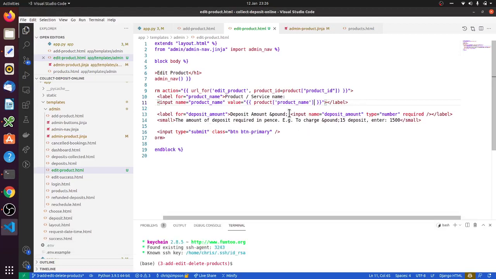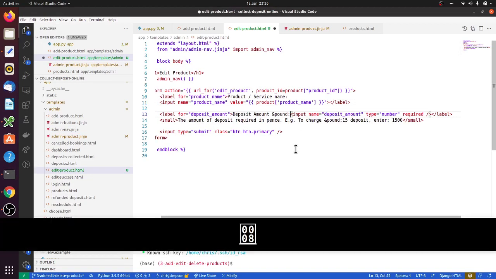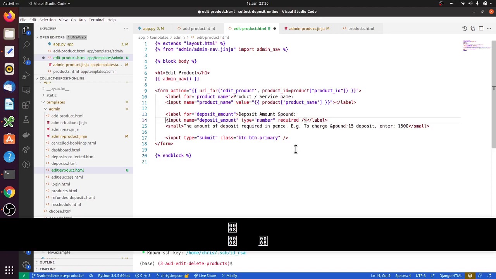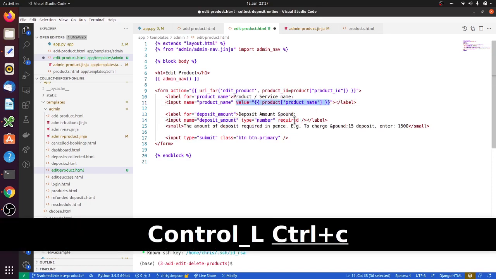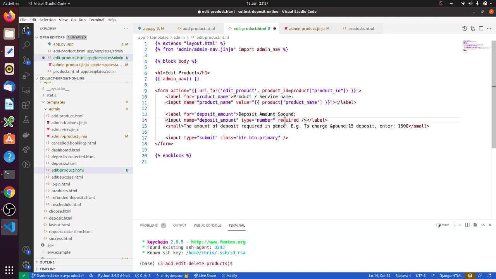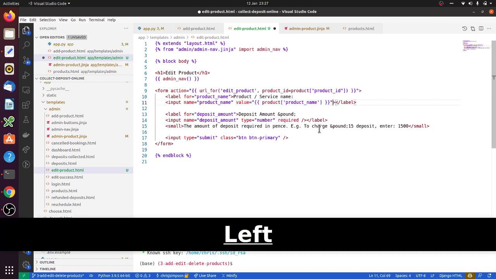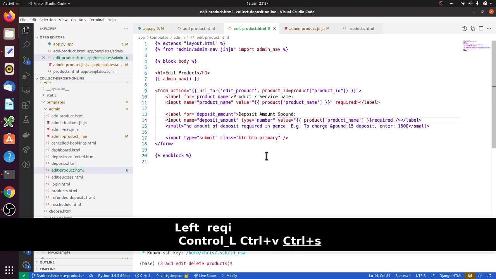Okay, so same thing for the amount. Let's put that in. Value, there we go. They both are required actually. That's a good point. Required. Let's keep that going.